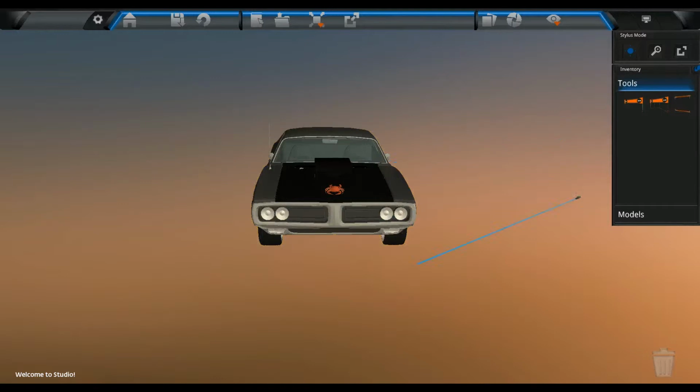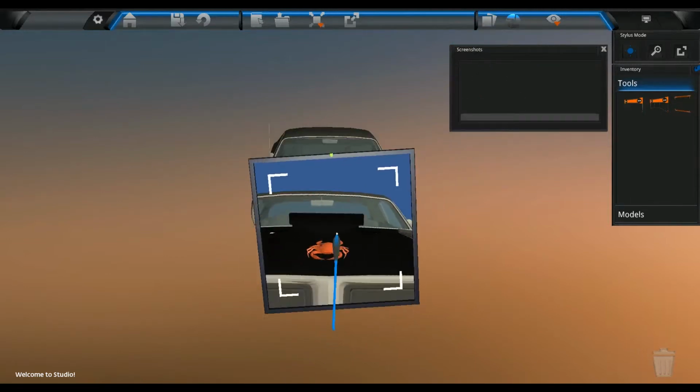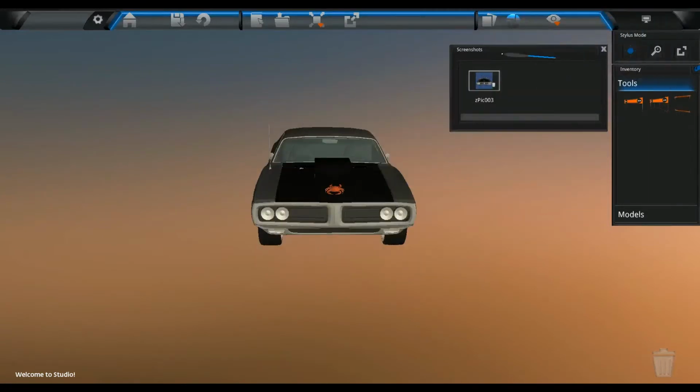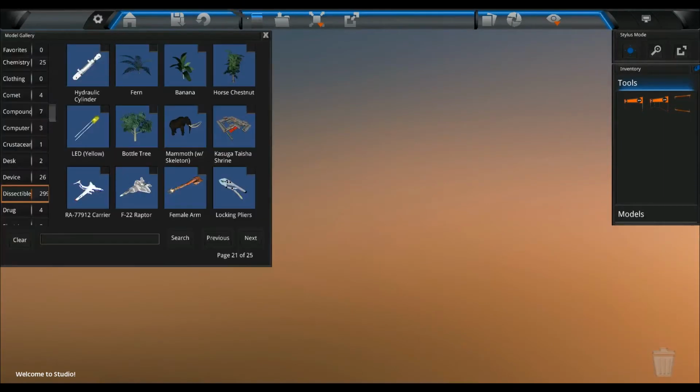Let's get a picture of this. I'll take a screenshot of this by clicking on this icon, which turns the stylus into a camera. And I can use the left and right stylus buttons to zoom in and out, and the main stylus button to take a picture. Alrighty, now before I show you what we have in our toolbox, I'm going to bring in my sidekick, this woolly mammoth.